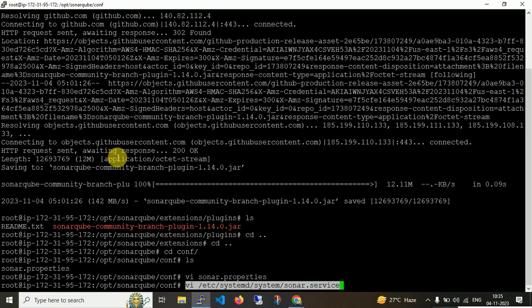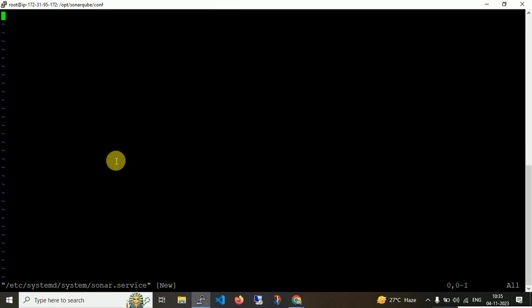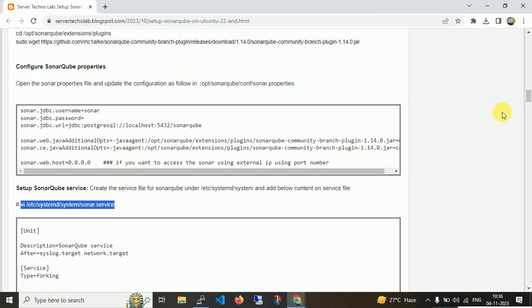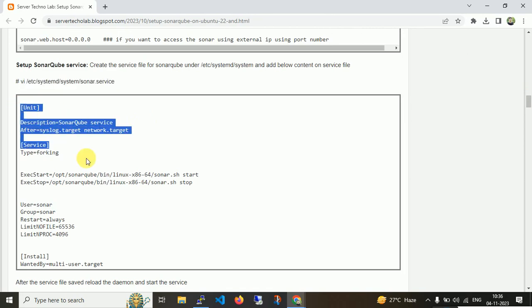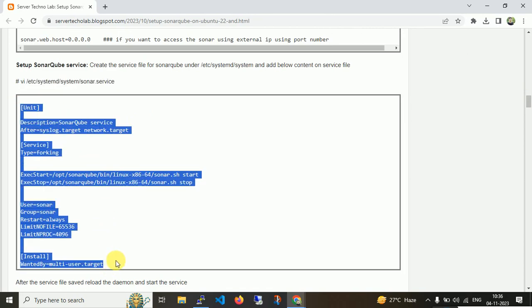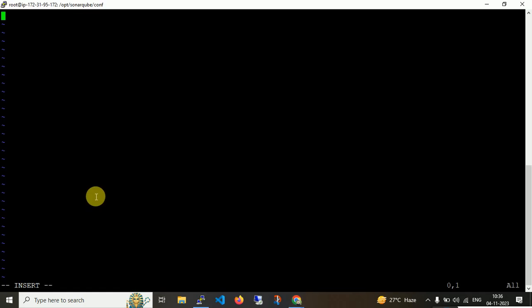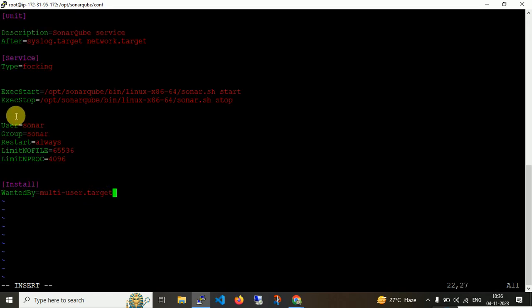Let me paste here, and I'm going to copy this, and here I mentioned all the things. Let me explain this. It's a service type, type forking, with execution start and stop.